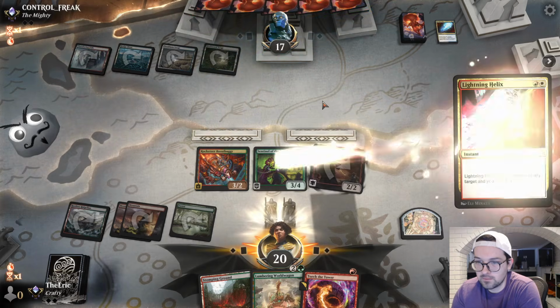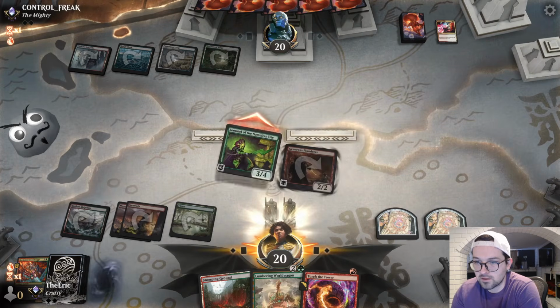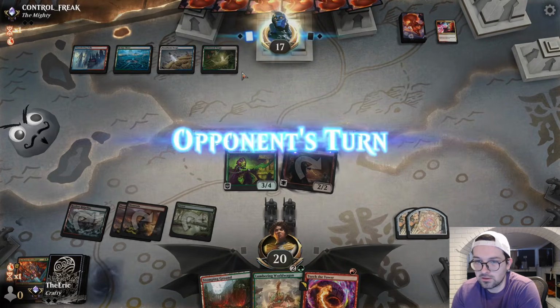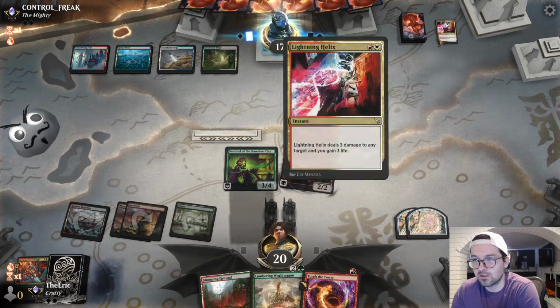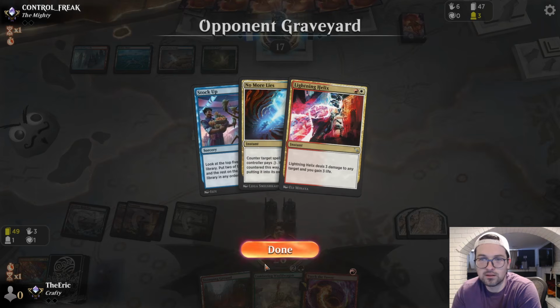Helix the buggy. Fair enough. They could have a board wipe here next turn, on some kind of 5-color control list, maybe? I don't know. The green is throwing me now, though. Lightning Helix. What's the green for in this Stock Up No More Lies list?